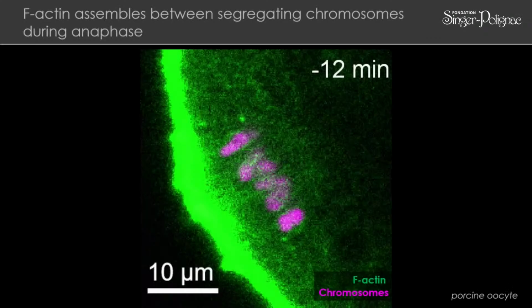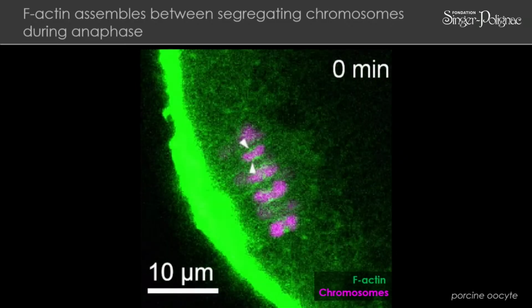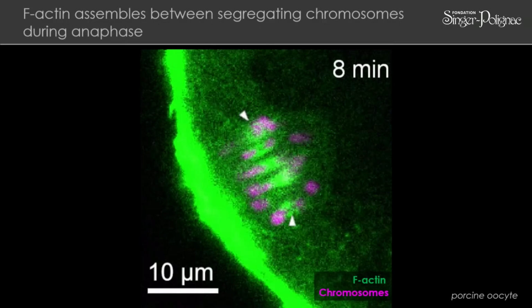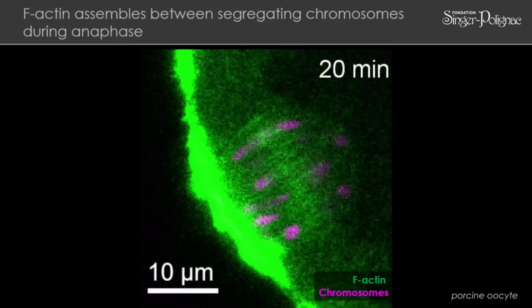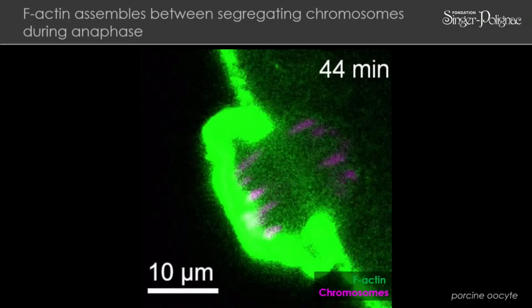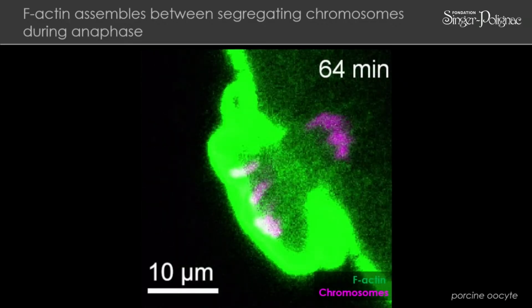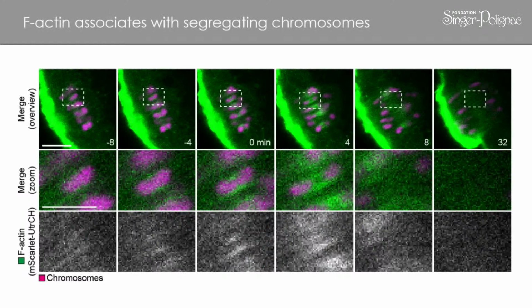Now, myosins normally act together with actin, so we were also very interested in understanding how the actin is localizing. What you see here is porcine oocytes where we labeled F-actin. When I start this video, you will see that while the chromosomes separate, there's a massive burst of actin nucleation between the chromosome arms as they separate. That's fairly sudden, and then it decreases again. You can see this here again in these still images. In the moment when the chromosomes start to separate, actin nucleation increases, then it drops again, and we see the same also in fixed cells.